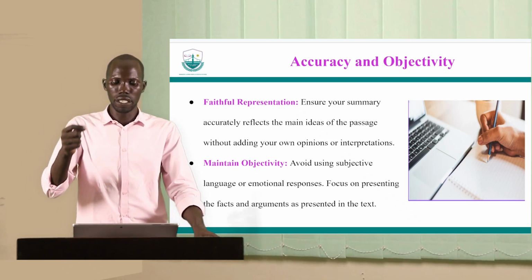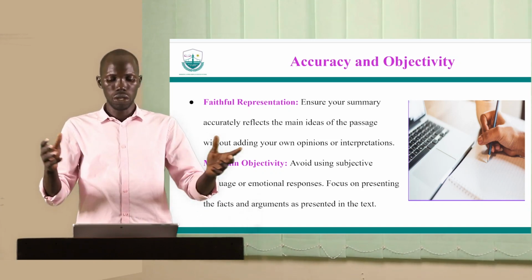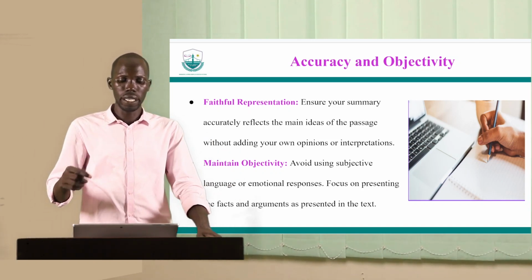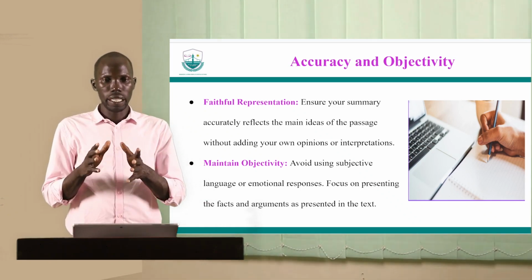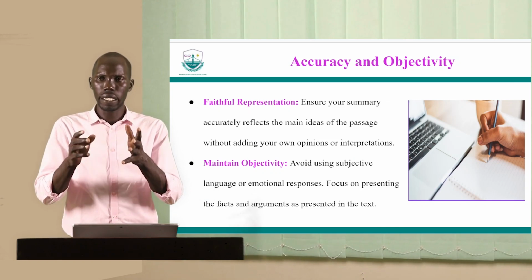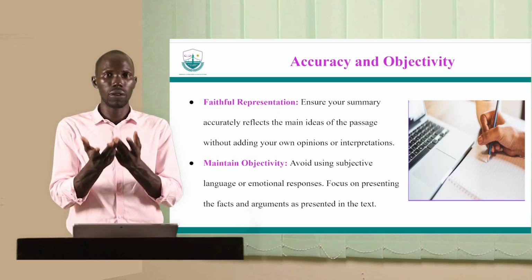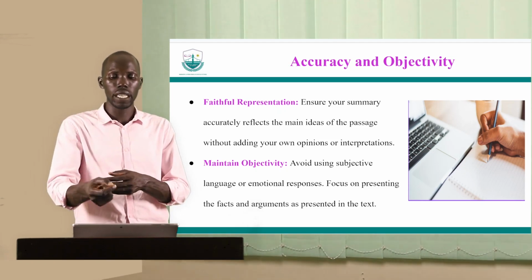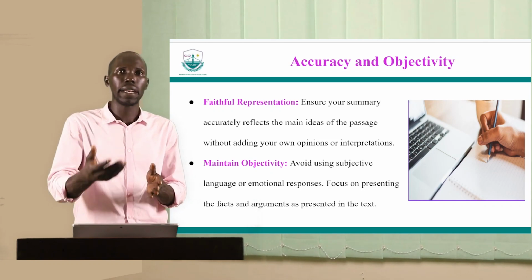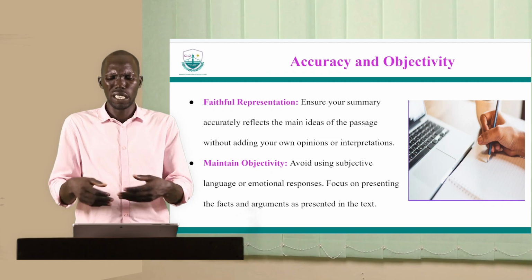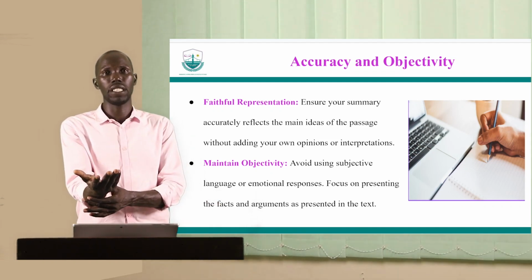Maintain objectivity. Avoid using subjective language or emotional responses. Focus on presenting the facts and arguments as presented in the text. I still insist, what the text says is what you should summarize. Don't bring in ideas that were not stated in the original text. The moment you introduce points that were not in the original text, it means that you've deviated, and deviation is punishable. First of all, if you're introducing points that were not there, the examiner uses the original passage.